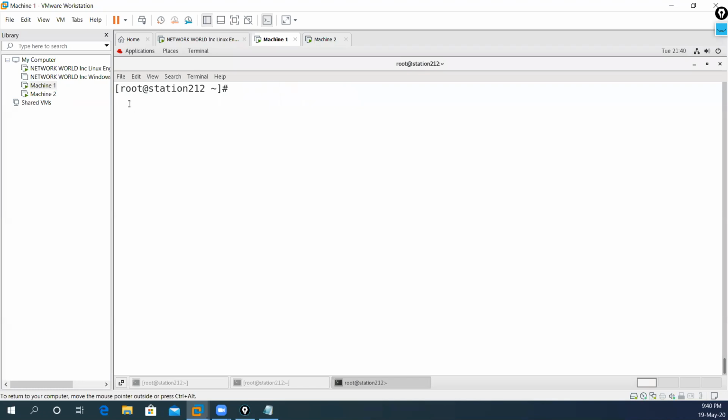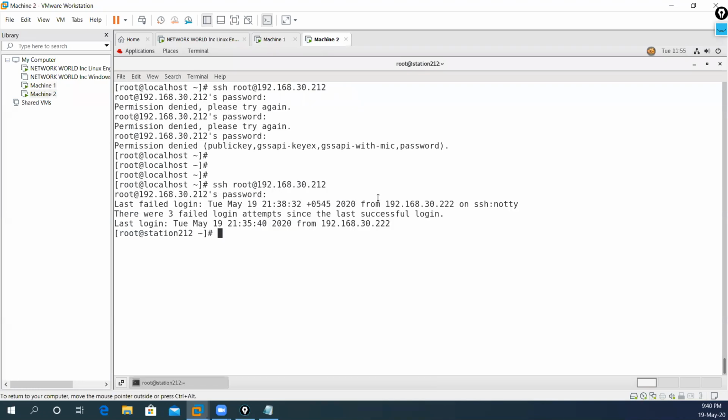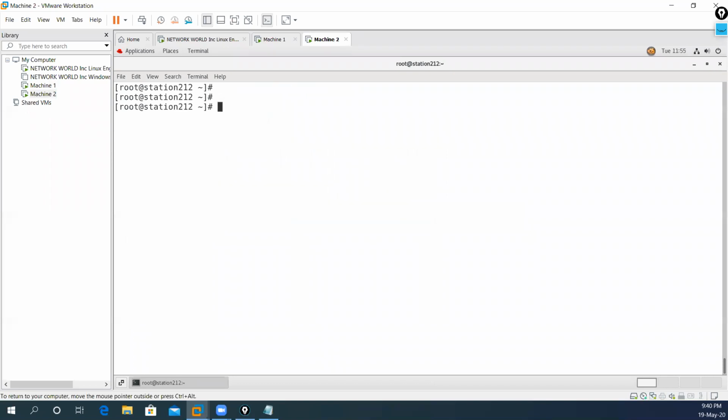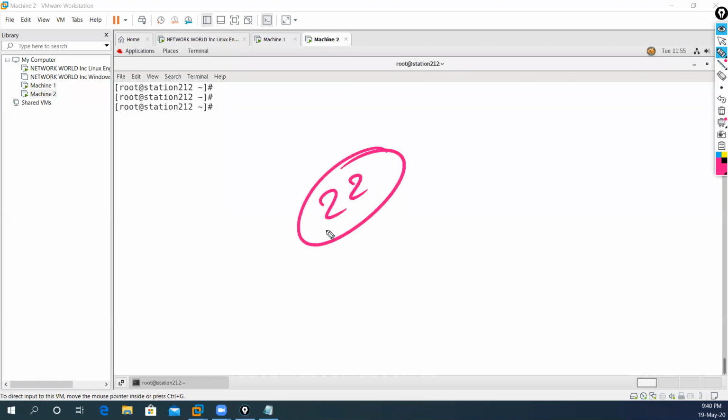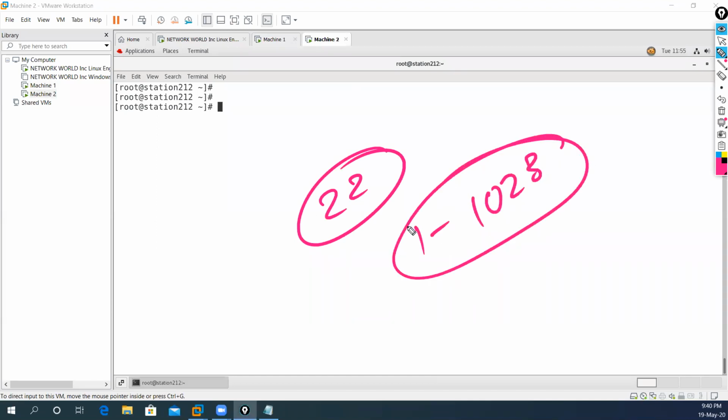Now, as we know, SSH uses port number 22. This is a standard port number; numbers 1 to 1023 are the standard, well-known port numbers.